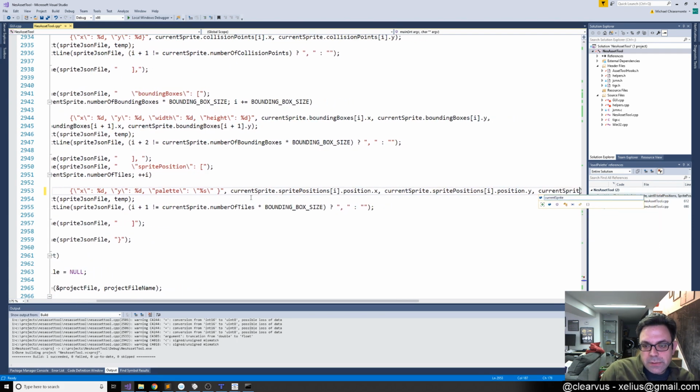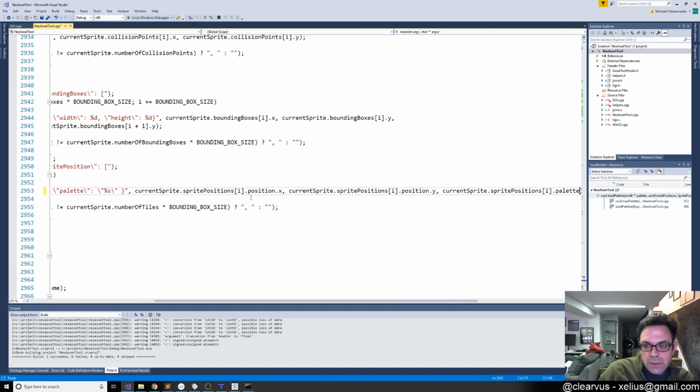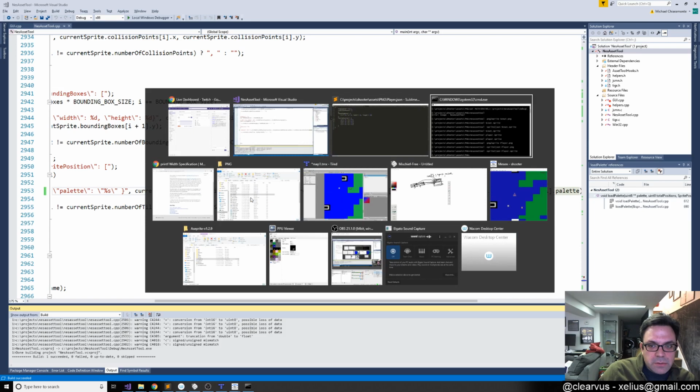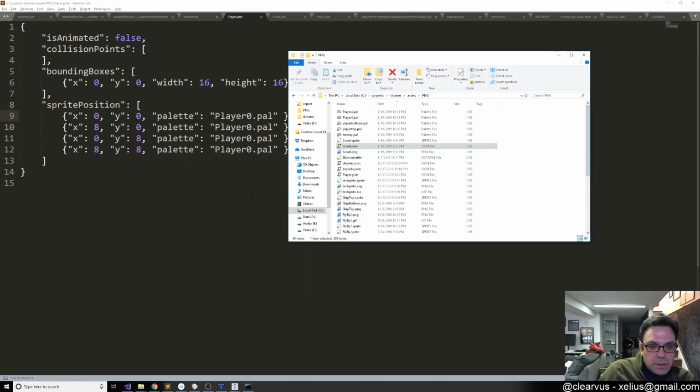Current sprite, sprite positions, I palette, done. So assuming that we didn't make a mistake here. Yeah, there it is. Okay, cool. And then what we can see is that we actually have 4 separate palette files.